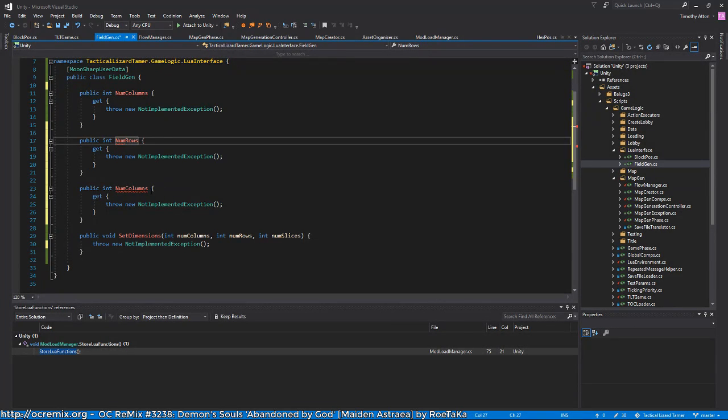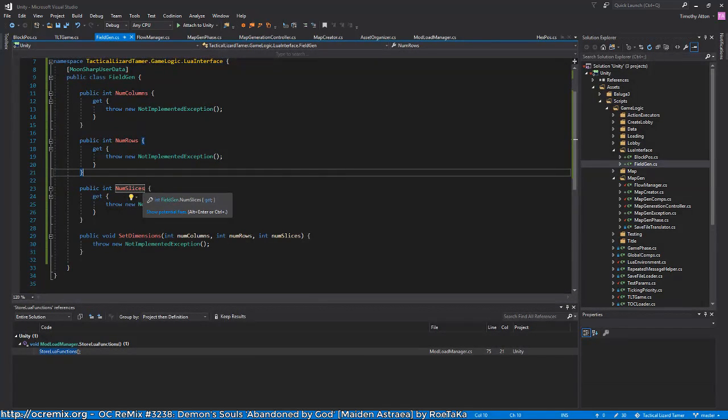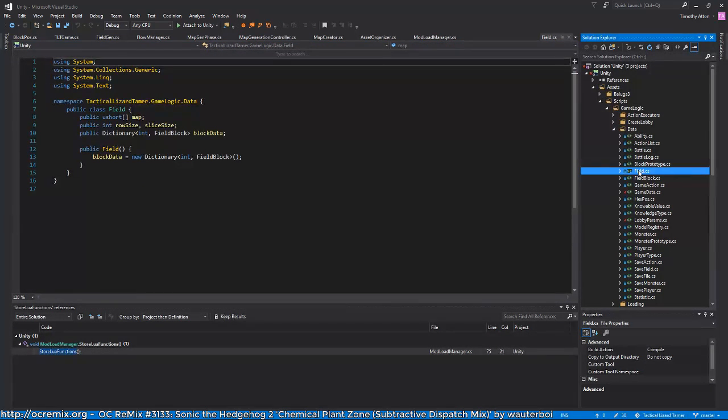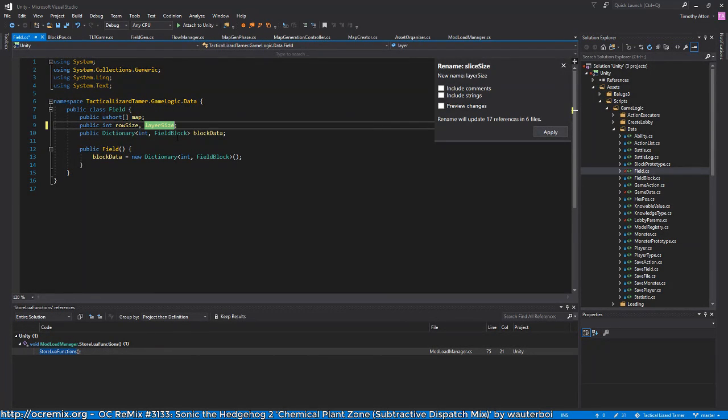Num rows and num slices. This might be better: num layers instead of slices. That actually makes a bit more sense. I'll rename as much of them as I can while I'm thinking about it.